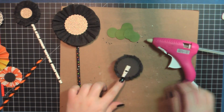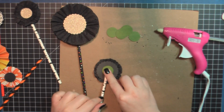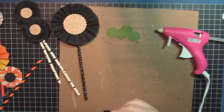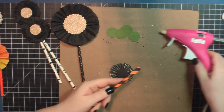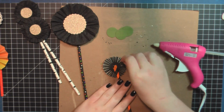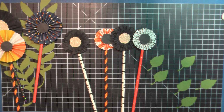So here I'm working with some crepe paper rosettes, and I've made those by either folding over the crepe paper or layering several pieces together and then sewing those along one side and gathering them together. And then finishing them off, I do them front and back the same way that I do my regular paper rosettes. So I will eventually do a tutorial for you. I didn't have time to slow down and go through the process at the moment in the middle of all the Halloween videos, but I will eventually do a quick 5-minute tutorial for you on how I create those.